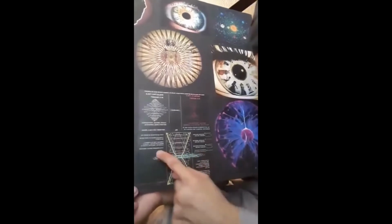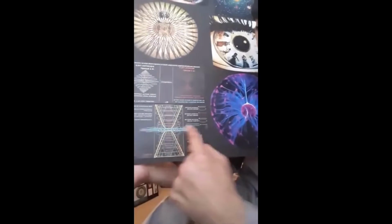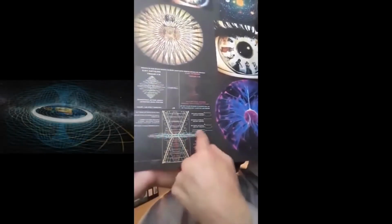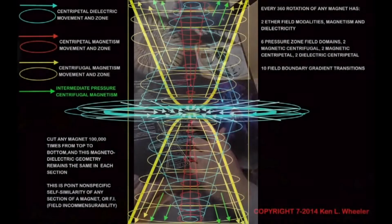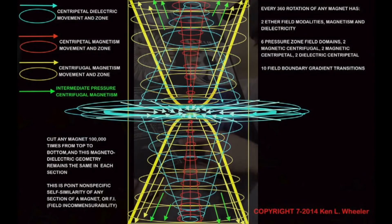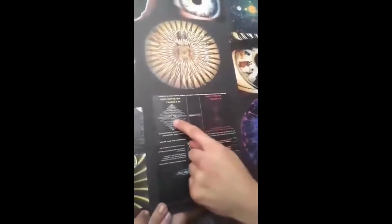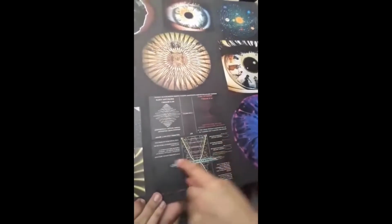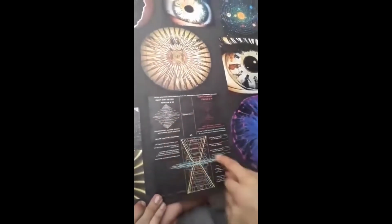When you break down these two pictures here, showing you field theory 101, this little orange or greenish looking blue disc right here that's flat, this is where flat earthers say they live, on the flat part of a torus field. Okay? So what this is right here is the centripetal dielectric movement and zone. Centripetal means in, so everything is converging inward, and that breaks it down right here. This is your dielectric plate right here. This greenish, bluish looking flat plate right here is this yellow right here.